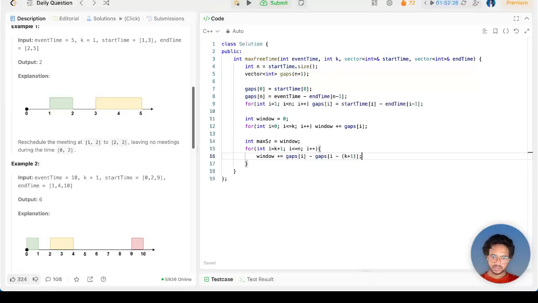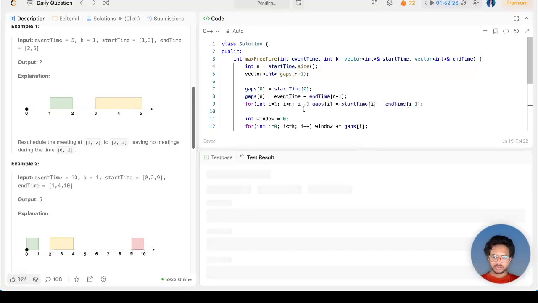Okay, and then I'll compare: max size is equal to max of max size and current window. Then at the end I'll return max size.